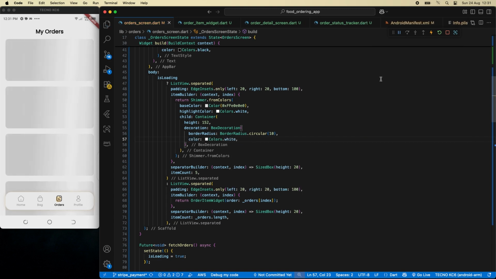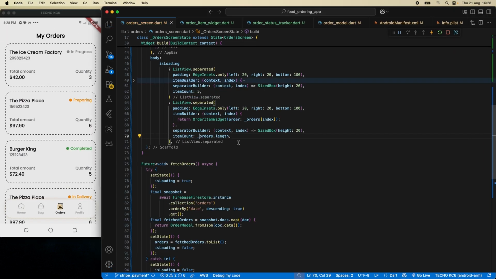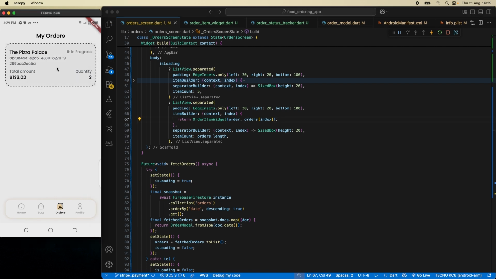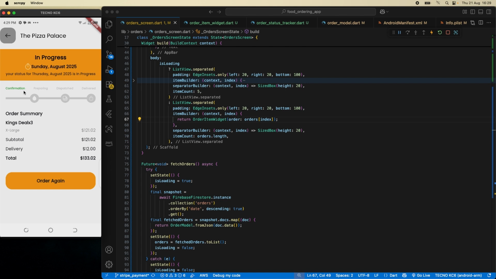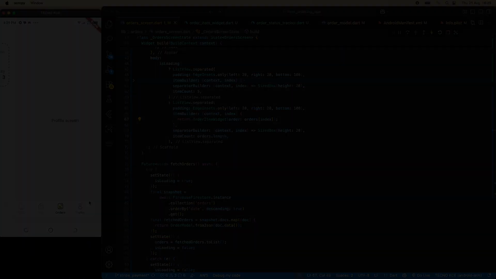Let's restart the application to see this in effect. To see the orders that were fetched from Firebase, we replace the list of orders with the data that we fetched from the backend. The last page we'll be working on is the profile screen.